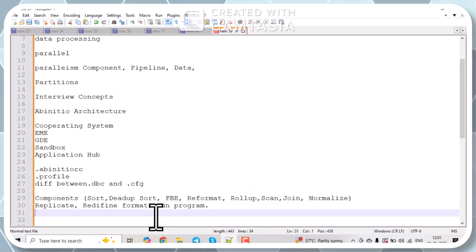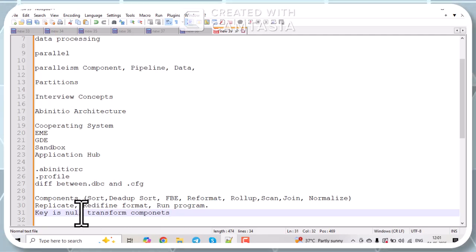Also they will ask, if key is null, what is the output in transform components. We have the key parameter in components. If we give key, what is the output?